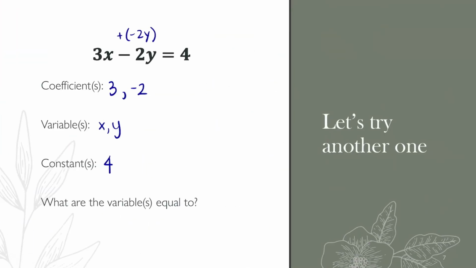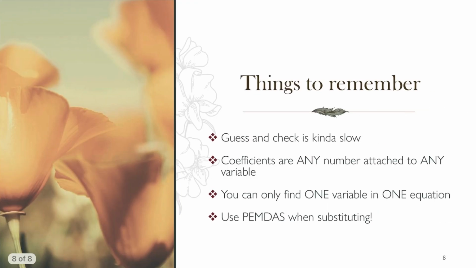Here, there's actually an infinite amount of possibilities, because let's say x is equal to 1. So 3 times 1 is equal to 3, minus 2y is equal to 4. Then you would have one value for y, whereas if I said x is equal to like 7, then I would have a different y. If you have more than one variable, you actually can't solve it using one equation only. So I'm just going to say NA for not applicable here. You can't find it because there are too many combinations.